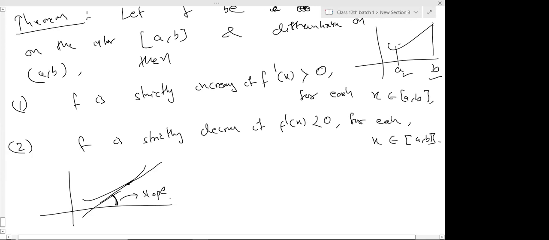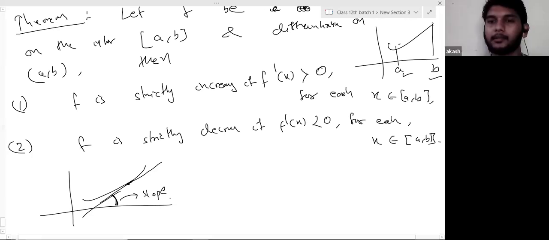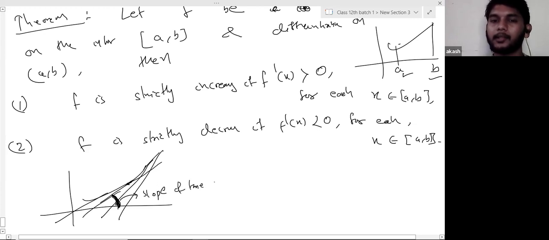Yes, sir. I hope I'm not speaking in any different language, like German. Everyone is understanding what I'm saying. The slope of this line is tan theta. We can see this tangent is making an acute angle, and for an acute angle, tan theta is positive. No matter what tangent you assume here, it will always make an acute angle. So that means the slope of the tangent will be more than 0.